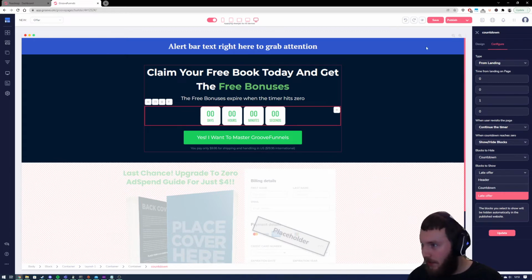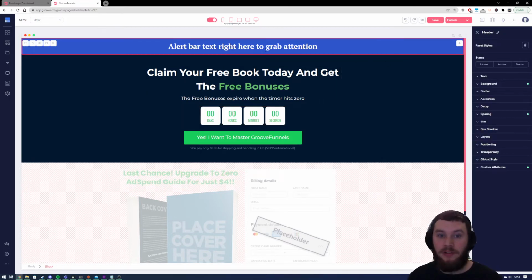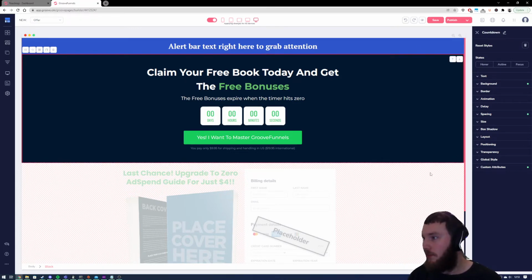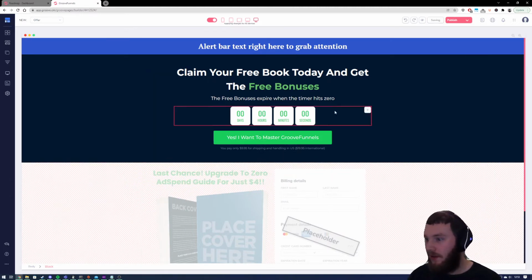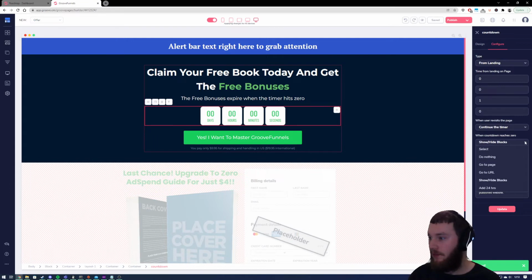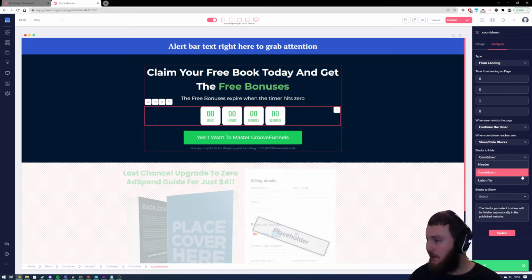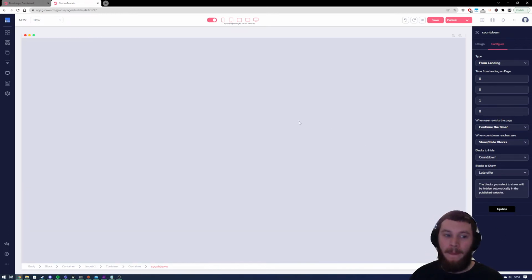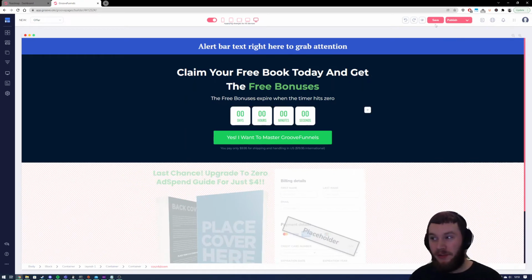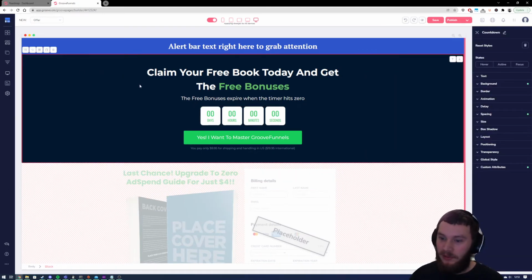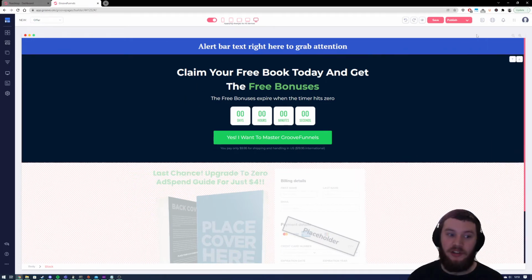If you're wondering why these have got names, all I've done is named the blocks themselves by selecting them and editing the name up here. So we've got countdown and the late offer, and that's how they will show up on the configure here. Obviously you just select that, select what you want to show and hide, press update, and then that will be applied. I don't believe this works in the preview. This will only work on a published website, so I can't demo this one just yet. However, what will happen, this block will disappear and this one will appear on the website. So essentially changing to a different offer, it can be anything you like.